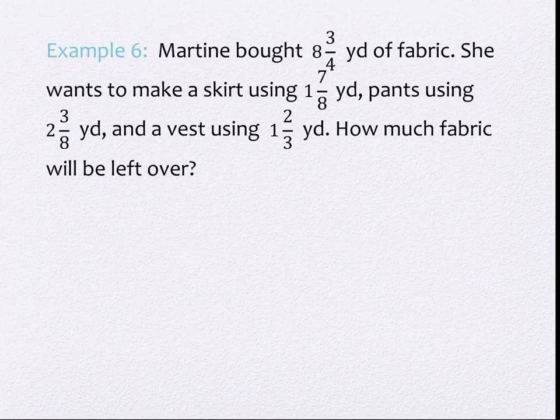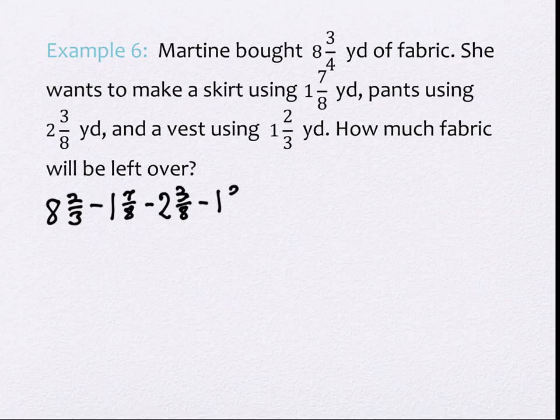So what Martine would really do is she would lay out her fabric, and she'd cut off a piece that's one length, right? And then she'd have the leftover piece, and then she'd cut off a piece that's another length, and she'd have this leftover piece, and she'd keep doing like that. So what she would literally do in terms of the values here is that she would start with 8 3/4, and she would subtract off the 1 7/8, and she'd get that value, okay? And then she would cut another piece off, which was the 2 3/8. And then she'd cut off her last piece, which is her 1 2/3. And we'd figure out how much she had left. That's the description here.